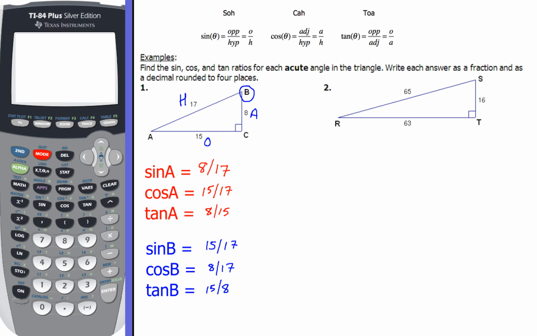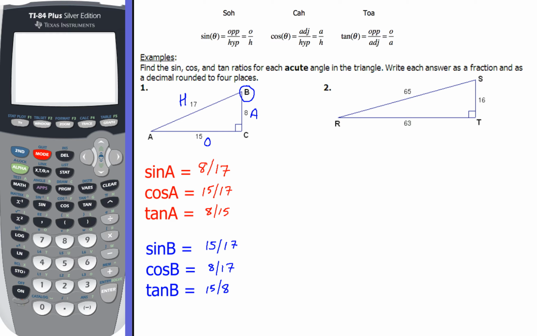So how did you do getting that one set up? Did you rock it out? Hopefully for sine B, you got the ratio of 15 over 17, opposite over hypotenuse. For cosine, that's going to be the adjacent side of 8, and the hypotenuse side of 17, and tangent, you'd have 15 over 8 for your ratio. So that's how you get those set up. Now the main thing again is perspective. Make sure you're paying attention whether you're looking at angle A or angle B.